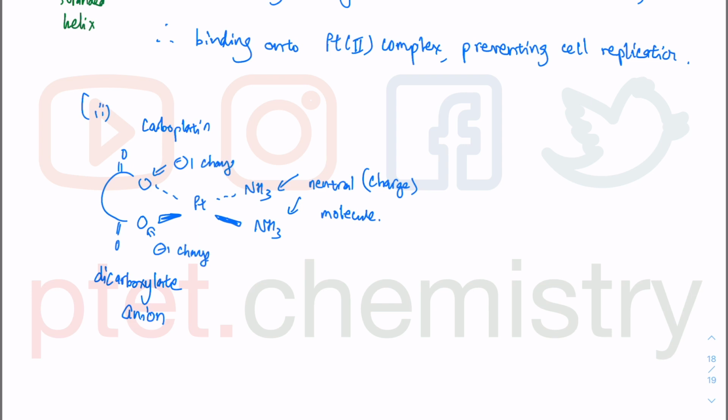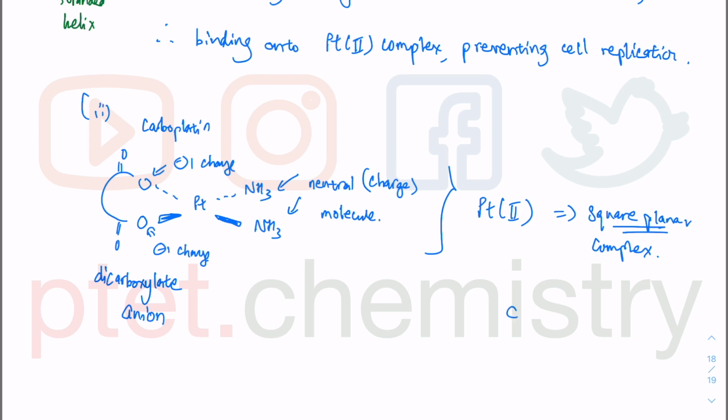And if that is true, then altogether that is still platinum 2. Platinum 2 really likes square planar geometry for a reason which I'll not go into detail here, but you can read up on the d8 chemistry of platinum, preferring square planar geometry instead of tetrahedral. So what I can say is it's a square planar preference in the carboplatin complex. In fact, you can see it in the way they draw the structure. It says suggest, so you don't really even need to know this. The way they draw it is that 2 are coming out, 2 are going in. It's a square planar geometry instead of tetrahedral.